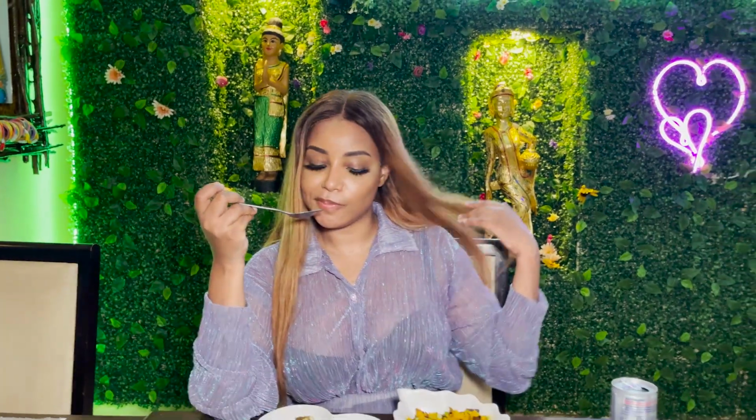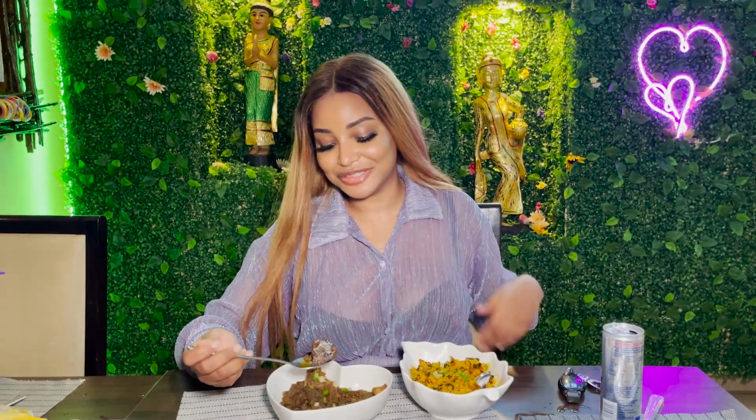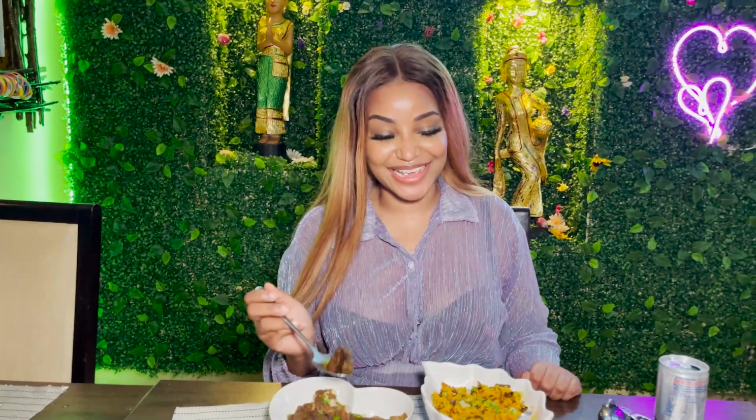I like this. You do? Do you know what it's called? I really like this. But it's liver and it's nice. Yeah, it's nice. It's like the intestines. That's liver. A goat, right? That's not what it's called. It's called Ofada. That's what it sounds like, Ofada.